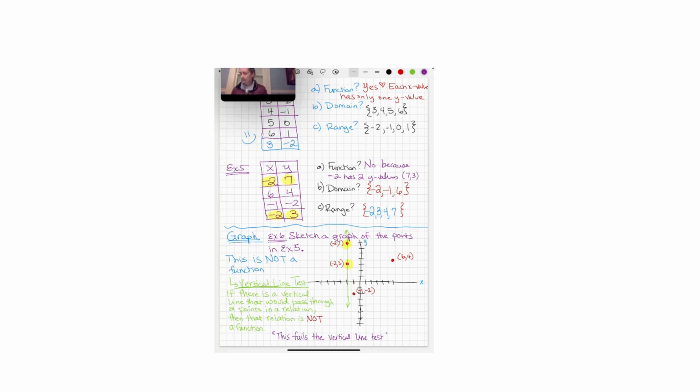Okay. I have more questions for you in a second, but a couple of folks are still writing. I have 2 vocab words and I need to know if you talked about them in this unit. They are discrete and continuous. Are those vocab words that y'all have focused on in class or not so much? Okay, I see lots of no's. Perfect. Then we do not have to take any notes on that part.